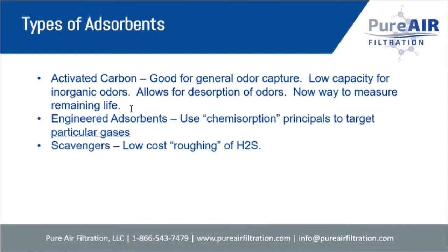And let me mention to you about activated carbon. Plain activated carbon works on a mechanical principle, actually. The gases go into activated carbon, they get stuck in pores, but those gases can come back out. So with a change of pressure, a change of temperature, a change of humidity, those gases will desorb from activated carbon. So plain activated carbon in the wastewater odor control industry generally is not a good product at all, and it doesn't work very well. And it also doesn't work in high humid environments very well. Well, I can't think of a more highly humid environment than a wastewater odor application.